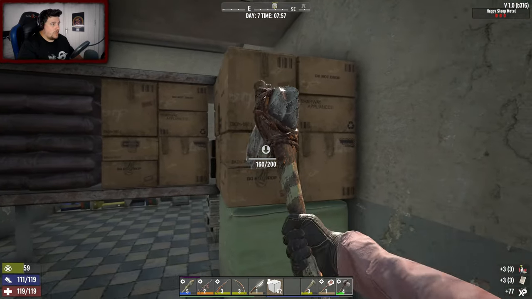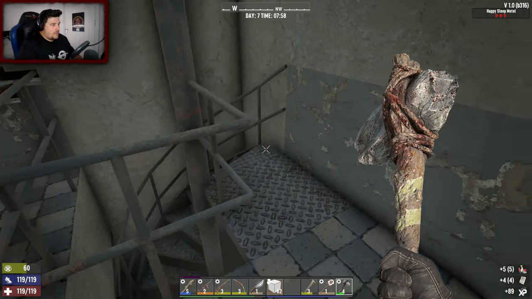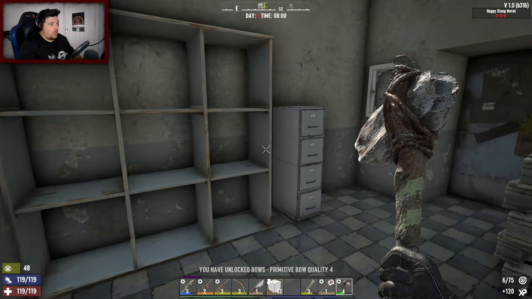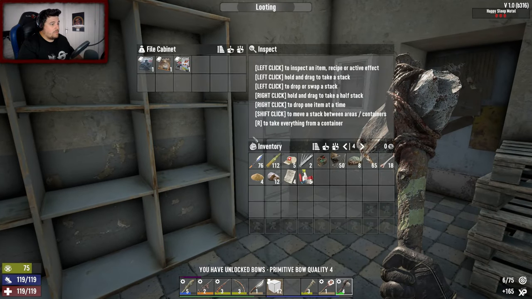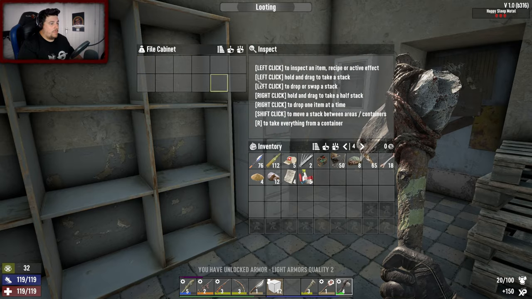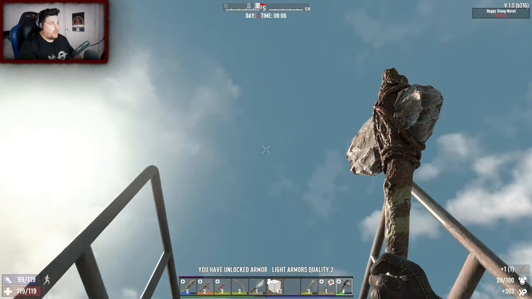So we need to break these open. Break these away. Get rid of them. Sorry, coughing. You should stop vaping, Johnny boy. And sure, free stuff. Primitive bow, quality 4. Oh, big hitters. Out of mining tools. Mining tools do 10% more block damage. Oh, nice. And armored up. Light armor's quality 2. That's fine. That's good. Right, let's jump up.